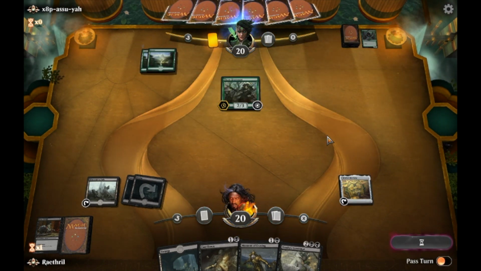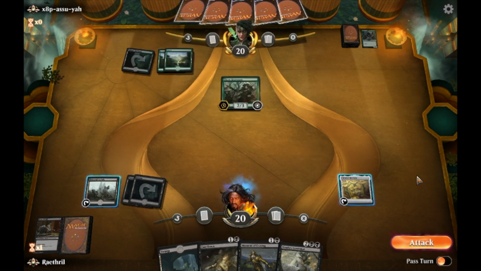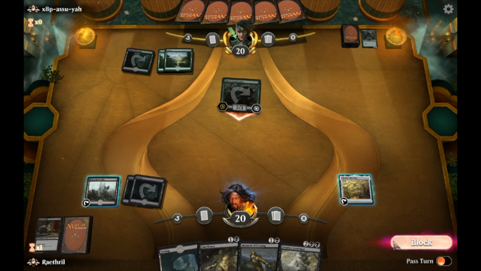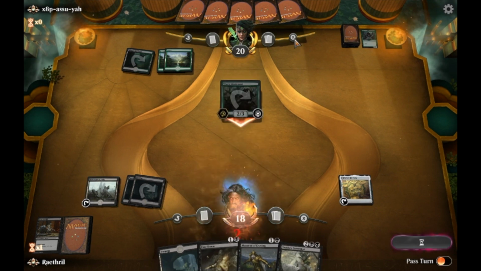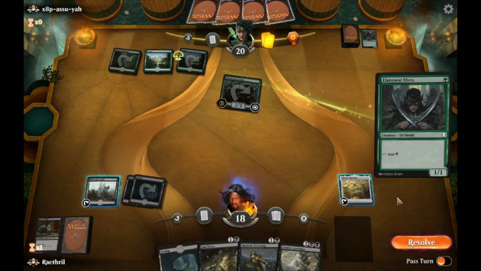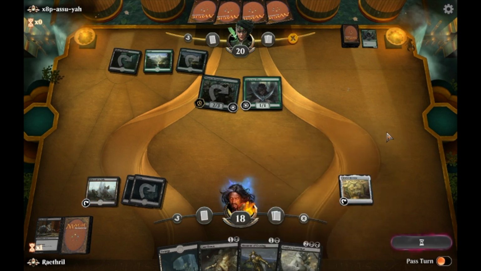And so we're going to pass the turn, see what they do. Alright, so we're definitely playing against Golgari. We'll take the 2 damage. And I think end of turn, we're going to try to cycle our hand, see what we can... Okay. Land, Llanowar Elf. So a Ritual of Soot's looking a lot better right now.